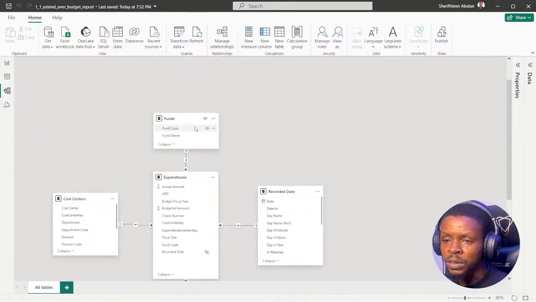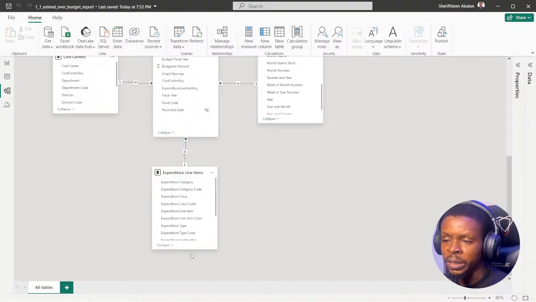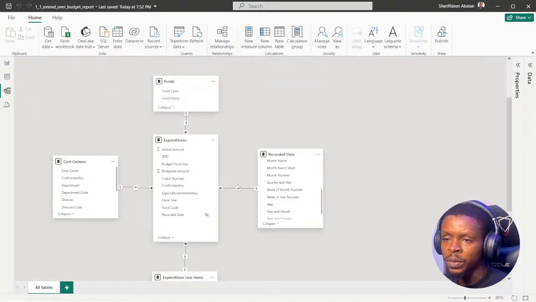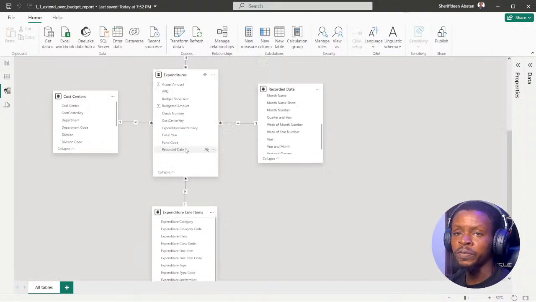You can see we have the funds table, the cost center table, and the recorded date, which is our date table. And we have the expenditure line item table. You could notice that most of the relationships are one to many. So this is a simple star schema data model, pretty straightforward.